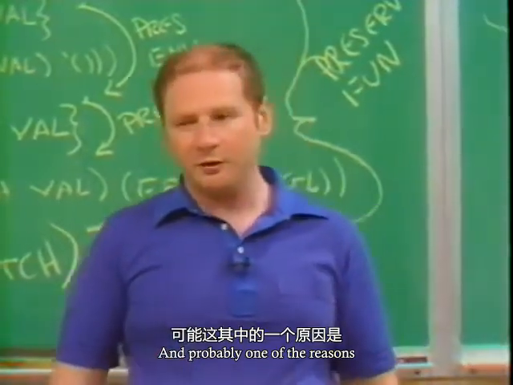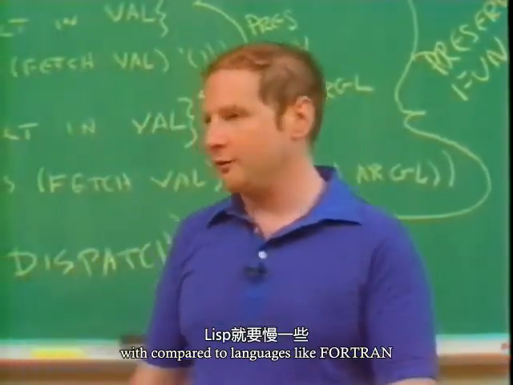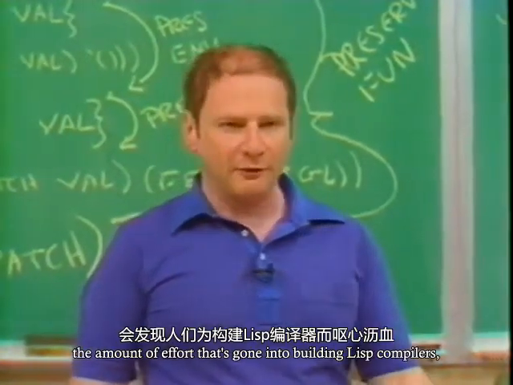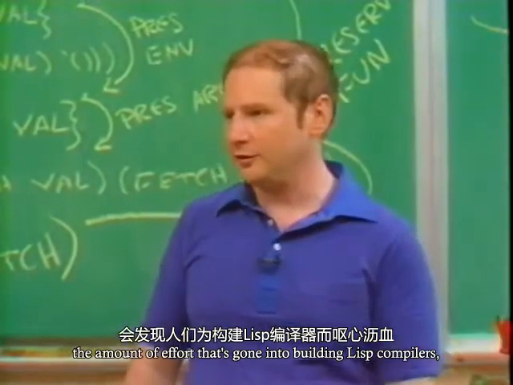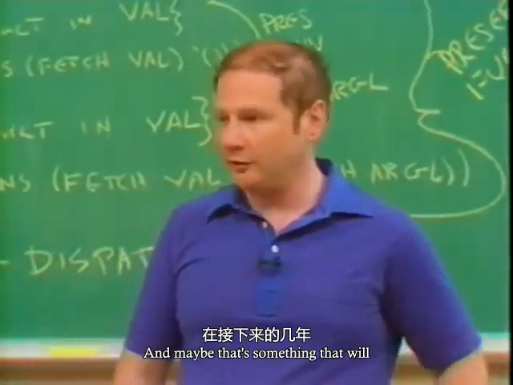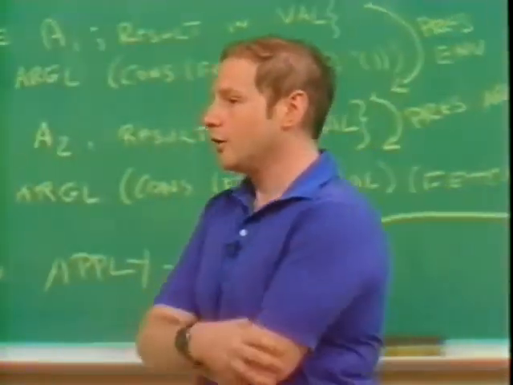And probably one of the reasons that Lisp is slow compared to languages like Fortran is that if you look over history at the amount of effort that's gone into building Lisp compilers, it's nowhere near the amount of effort that's gone into Fortran compilers. And maybe that's something that'll change over the next couple of years. Okay, let's break.